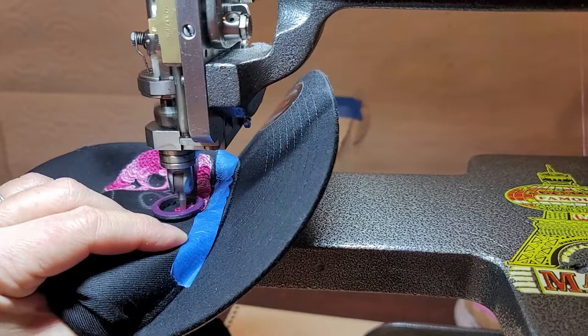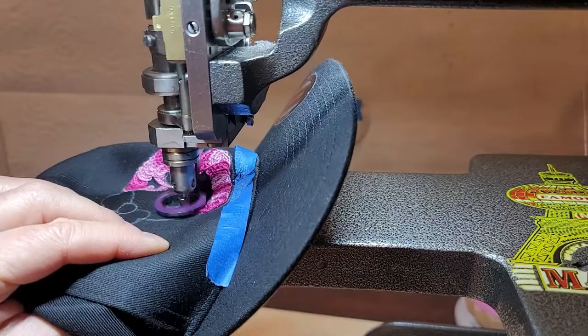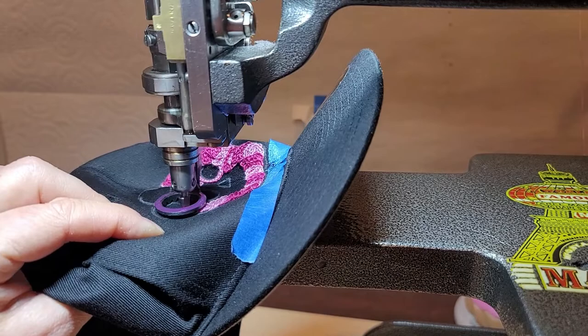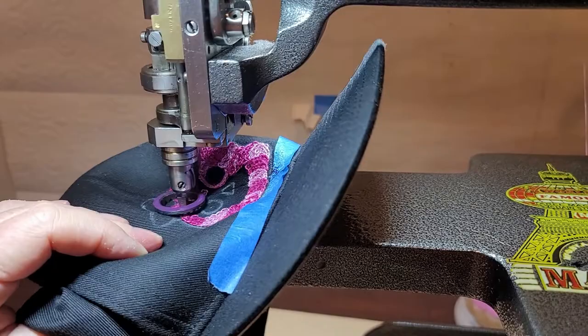So I'm gonna keep filling. I usually do like a circle of fills around the outside first to establish the outline, and then I'm gonna go back in for the inner parts. And I'm not too worried about the detail or the shape of the exterior, because as I mentioned, I'm gonna go around it again with another color.